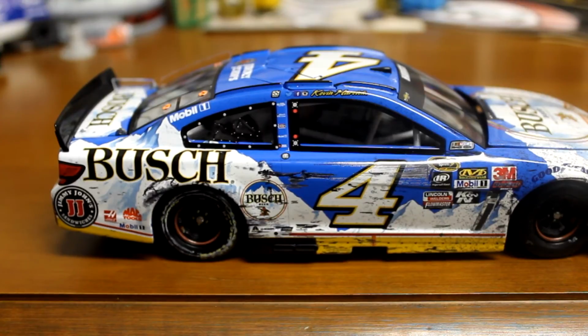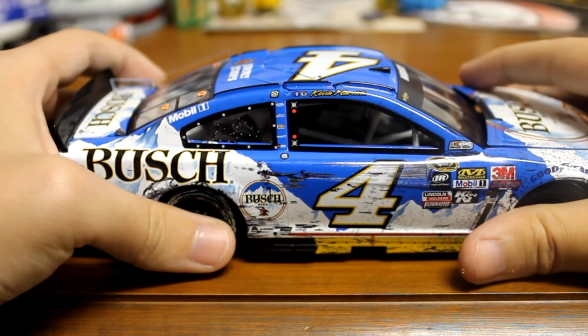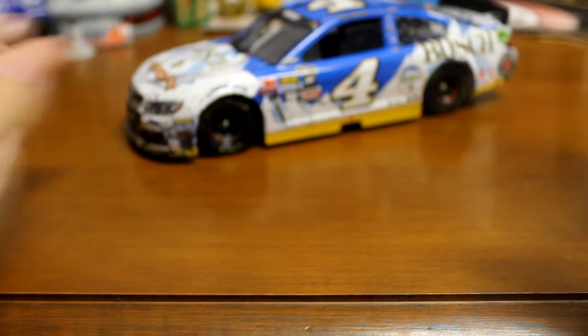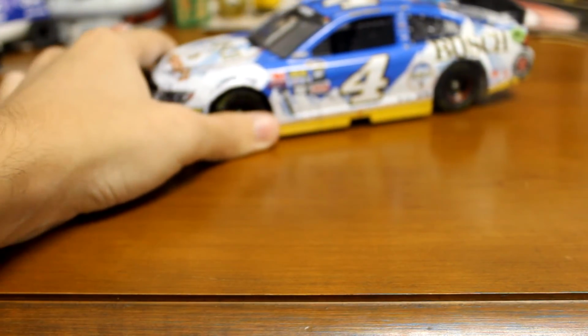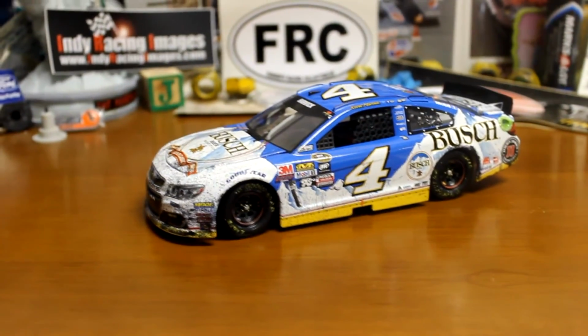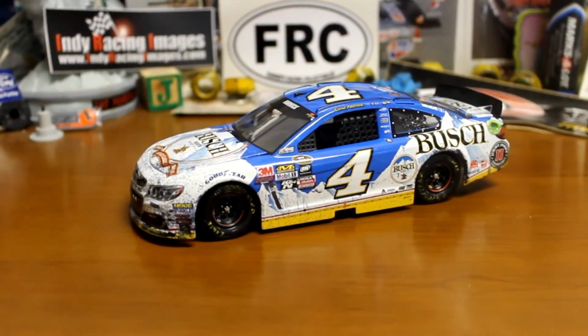But like I said, final verdict. Great diecast. Maybe a little bit more race than what it actually should be, but hey, that's okay in my books. So there it is. Great race version. Great paint scheme too. I know I mentioned it before, but the blue looks awesome on this car. Overall, if it wasn't a race version, I don't know if I'd pick it up or not. But just having it here in person, it's a great looking car. Great looking paint scheme.